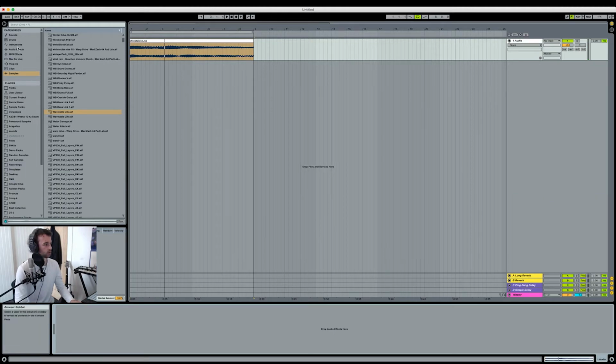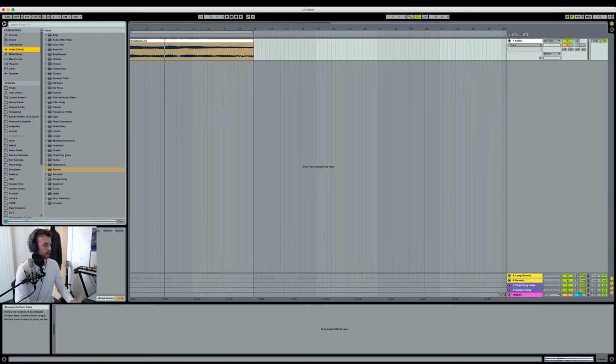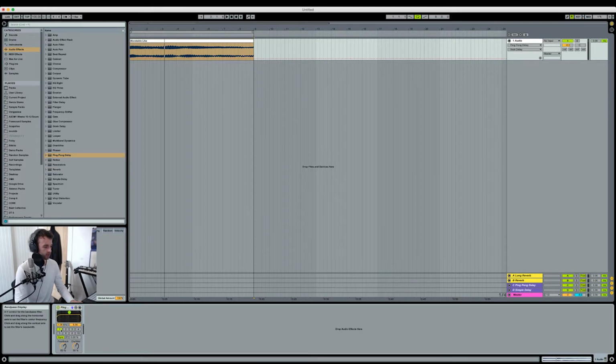So the next thing I'm going to do is drag in a ping pong delay onto this channel, and I'm going to set it to 16th notes, or the one beat division. From here I'm going to drag up the beat offset just a tiny little bit so that each delay doesn't hit the exact same time that the new note is triggering in the actual audio sample itself. And then just drag the dry wet down and the feedback down a little bit.